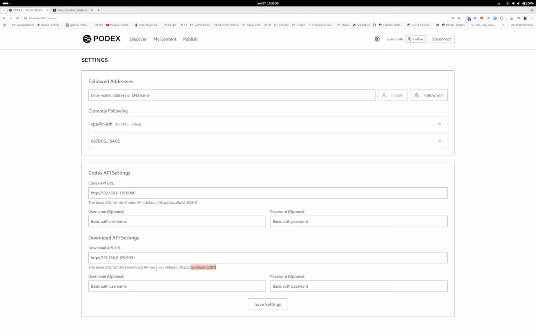And then there is another service which allows you to download stuff from various content hosting platforms and automatically upload to Codex and then publish in Podex. So this is the setting. There's one bug. Whenever you save this, you need to reload to actually have these picked up. So just a caveat there.